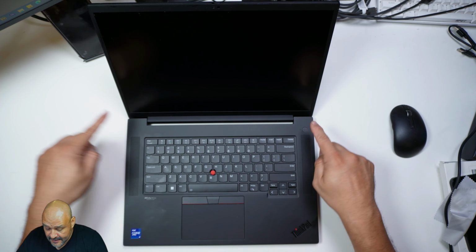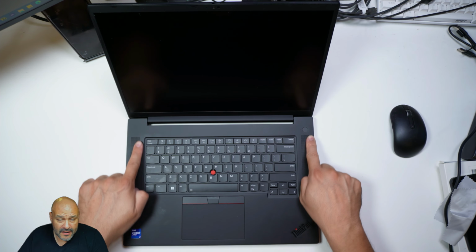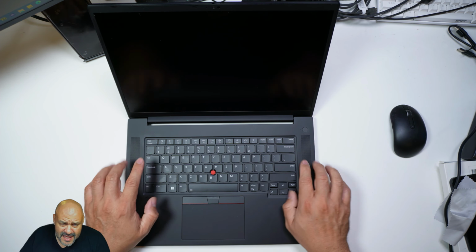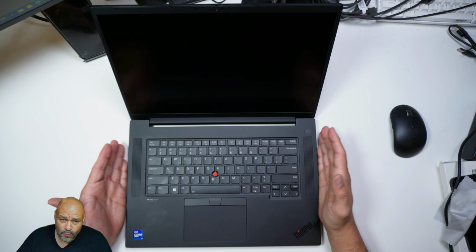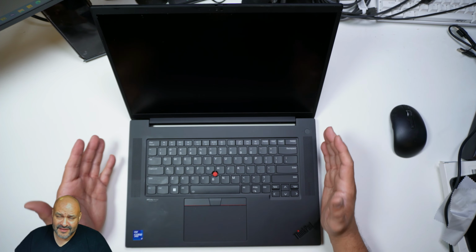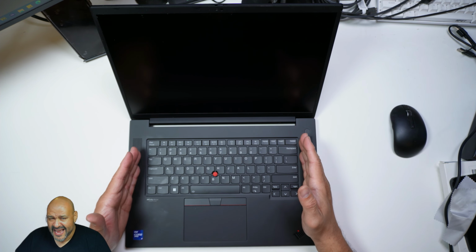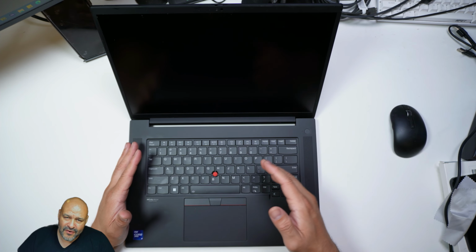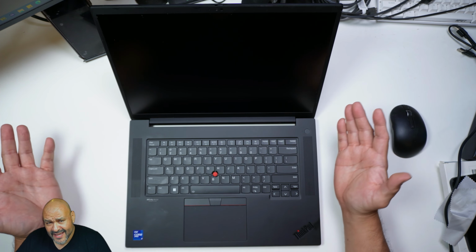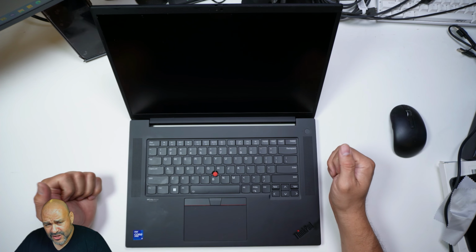If you guys notice, the speakers are right in the front. They're real strong, real powerful. If you're going to be gaming on the system, it's really good quality for gaming. If you're going to be working with three-dimensional programs or any Autodesk, it's a really good system. Now, you're not going to get the functions of a desktop, but it's capable of handling those applications. So let's go ahead and take a look at it and see what you get when you get something like this.